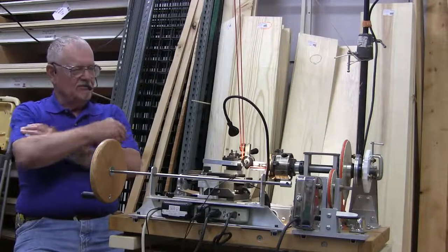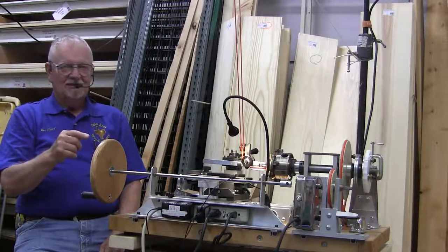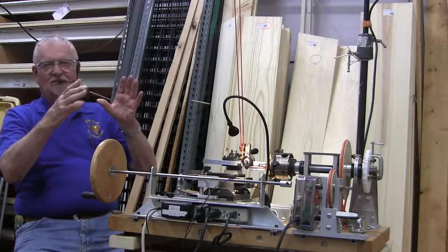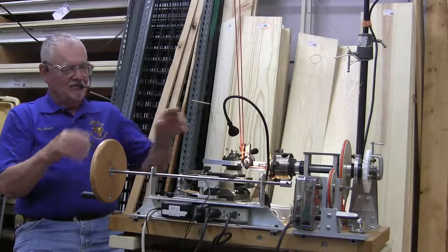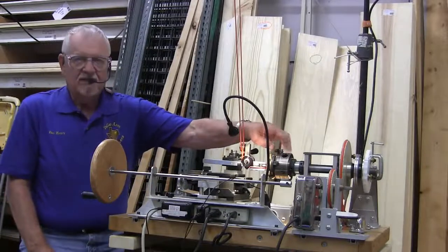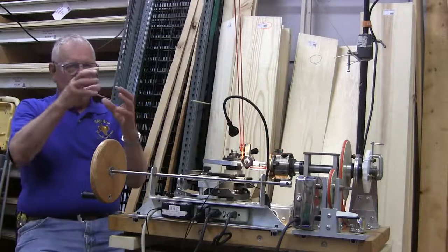It's going to be pure, really beautiful. So I started cutting. It cut halfway around, and it quit cutting because the thing was off. The adapter I had was off, and my threads were off, and there were several things. And when you screw this on here, the threads are not as accurate as a Morse taper is going to be. You can get them cocked just a little bit.